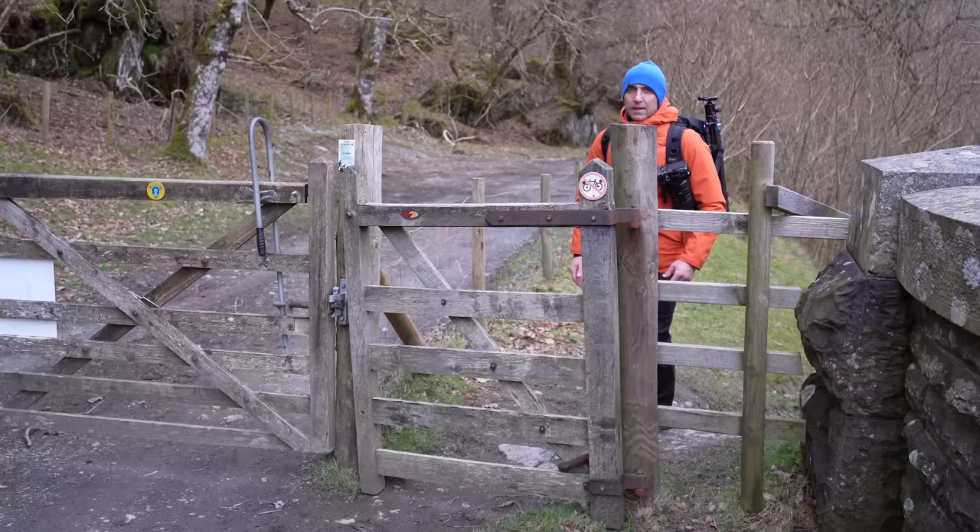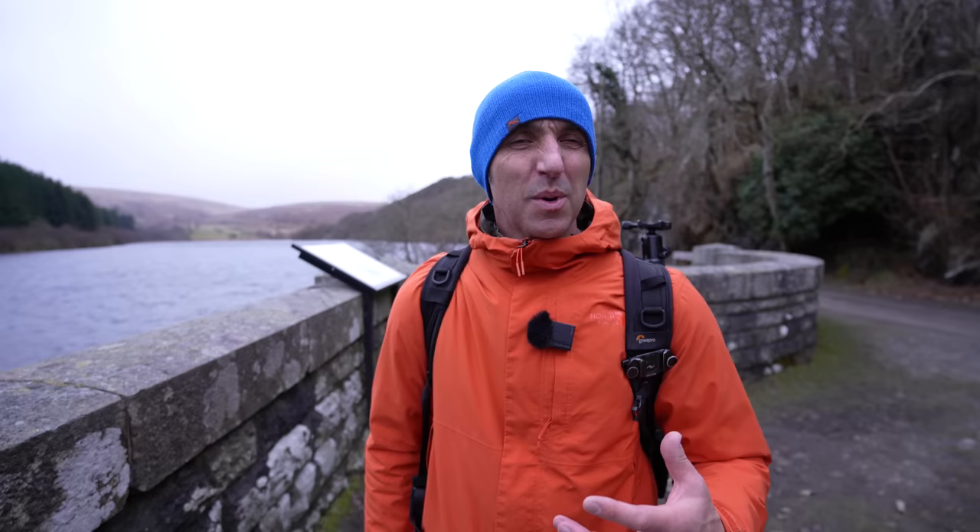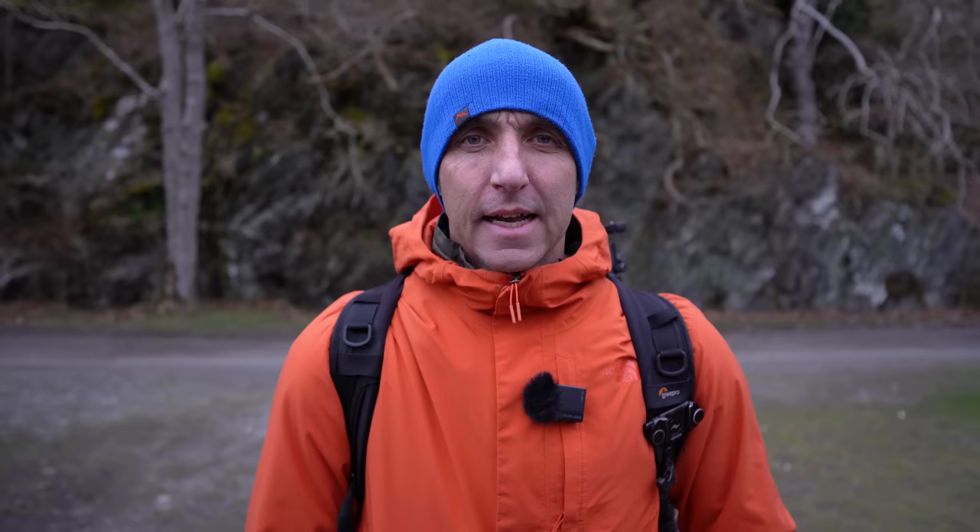If this all sounds too complicated, there's another way when the light is dropping and you're having to use slower shutter speeds. Put the camera in drive mode, take lots of shots, and using the law of averages one of those shots will be a lot more stable than the others. Using this technique you can almost throw out the focal length shutter speed rule, but it's good to learn the rule first so you know when you can break it.